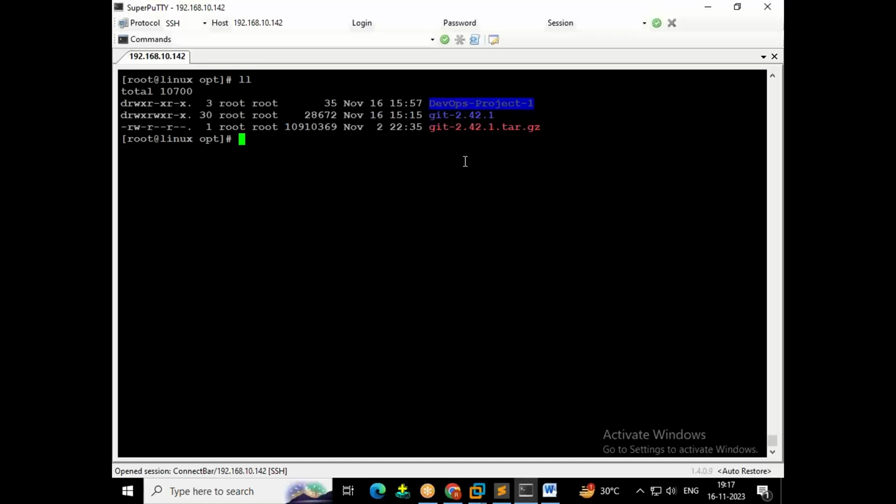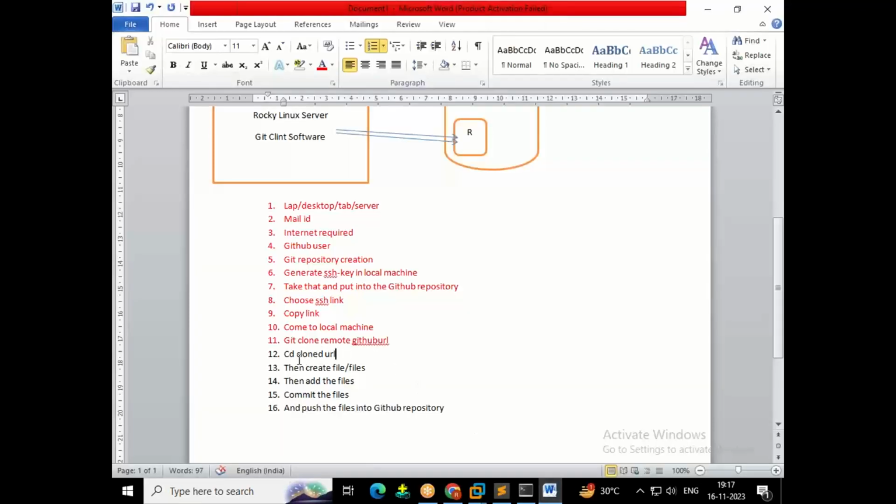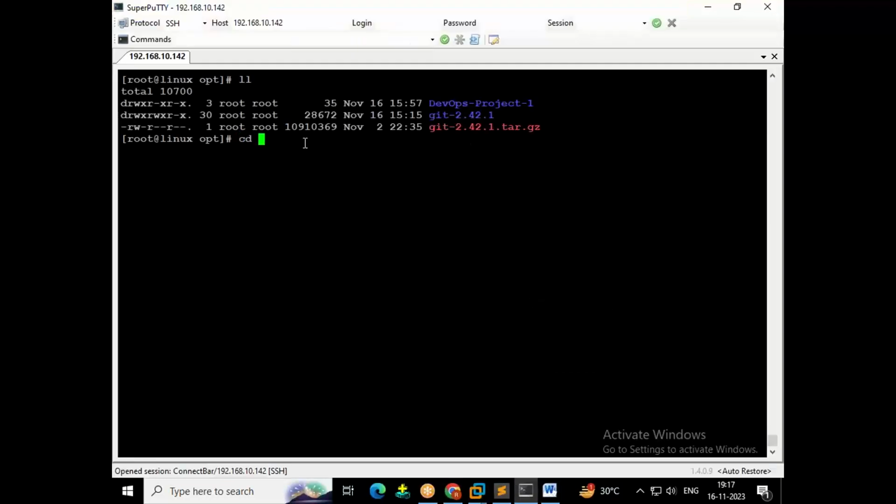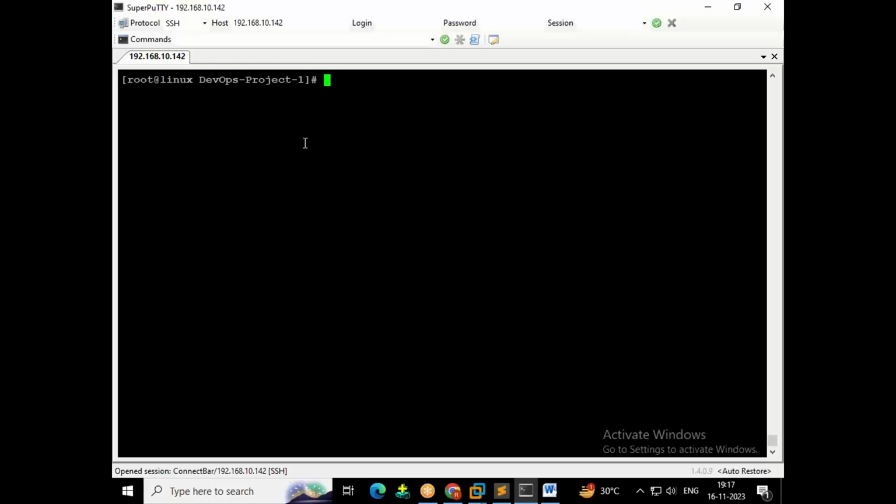Now we need to enter into that directory or repository. Apply cd and the cloned repository name. Yes, now we are inside this repository.